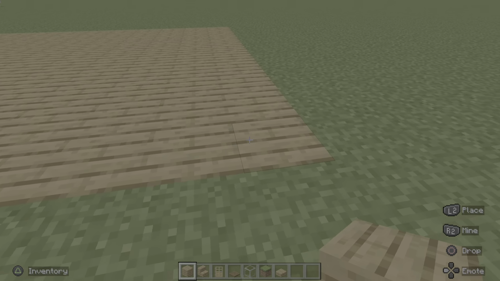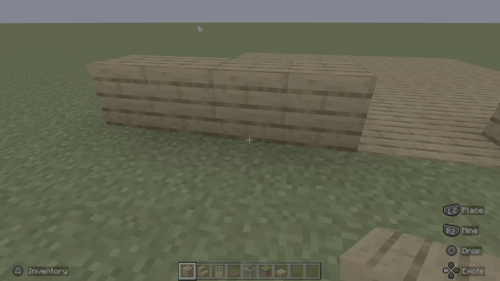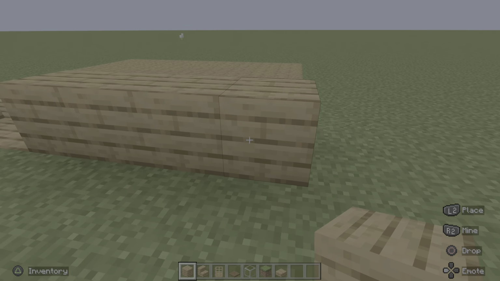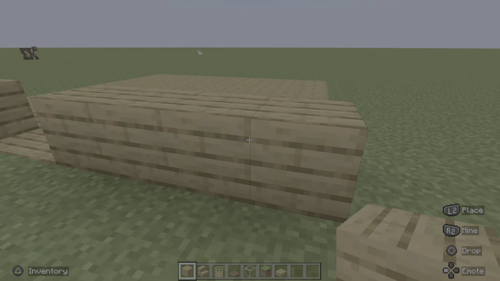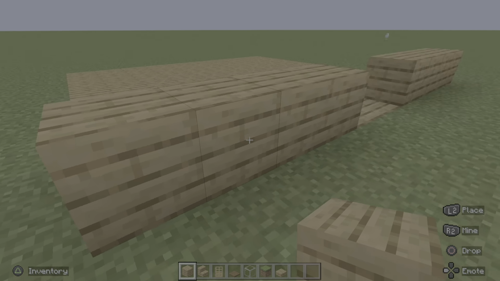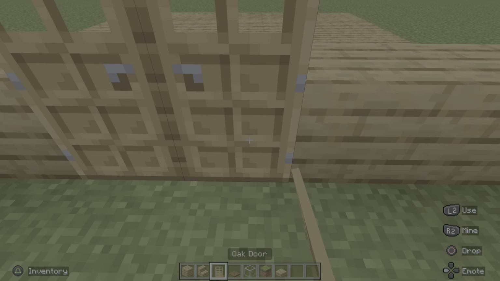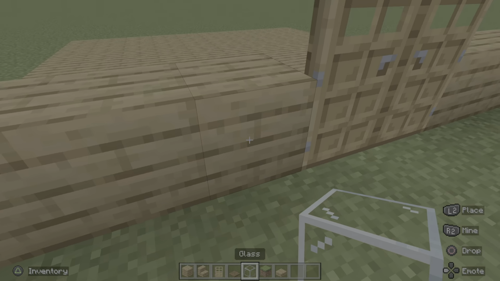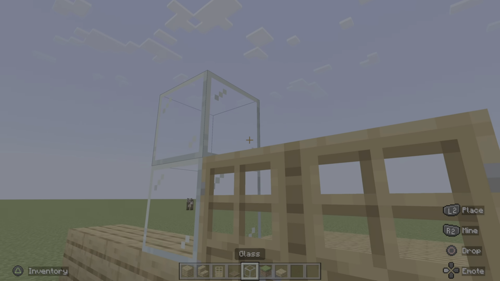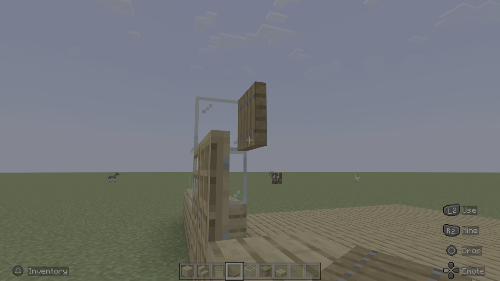1, 2, 3. 1, 2, 3, 4, 5. 1, 2, 3, 4. Okay, 4 on each side. Then you have the two doors. If you want to, you can place glass like that. You can get a trapdoor and place it on top of there.